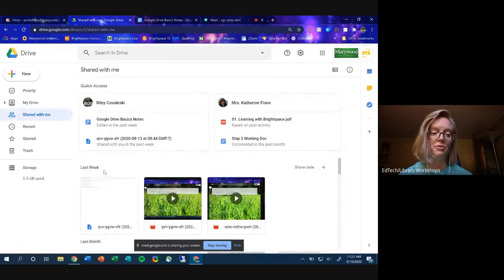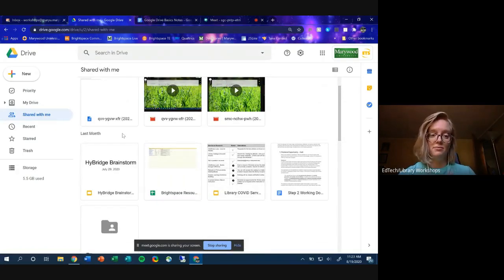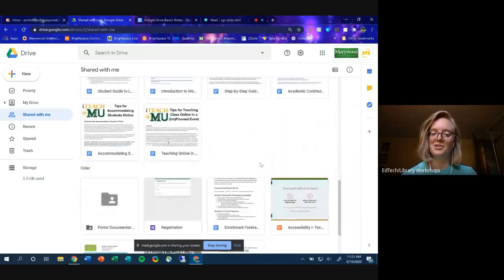But I mentioned before about shortcuts from Shared With Me. That is a new feature that is my best friend, really, because there are a lot of things in Shared With Me that I also need to edit because I'm an editor on them or I'm sharing it with someone else so we can work on it together. And it's always nice to have it shortcutted to my drive so that I could find it easier. Because as you can see, the Shared With Me section is a bit of a cluster just because you can't add folders to it because this isn't technically your stuff. You didn't create it, it's someone else's. So it's just in this one big lump, essentially.